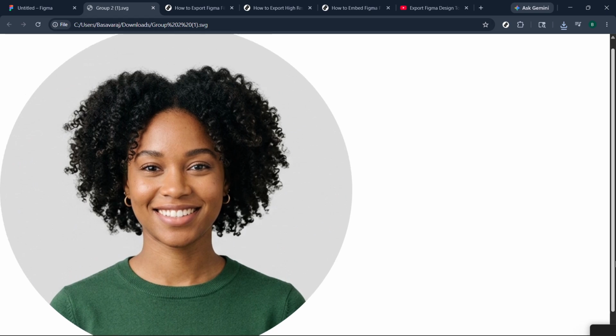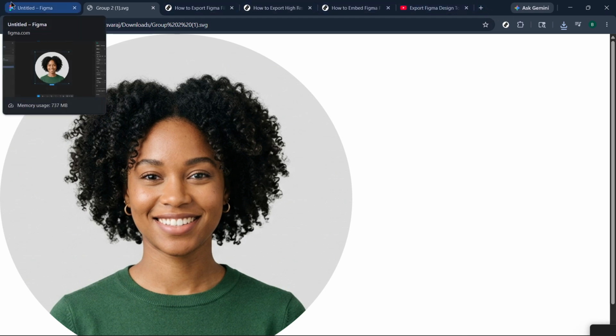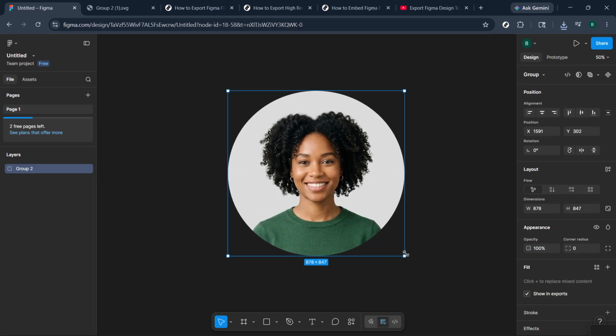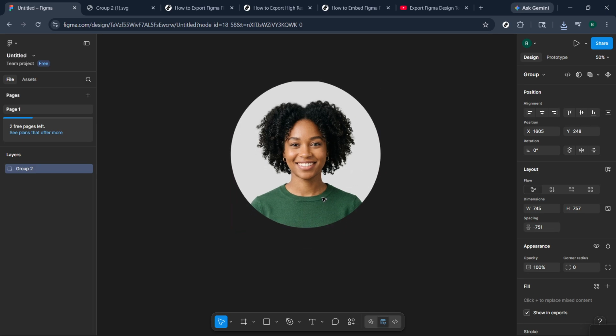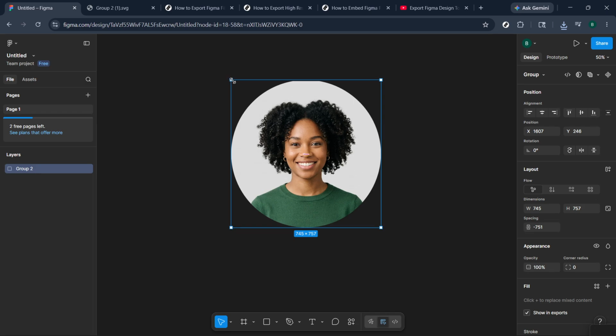Once your SVG file is opened in Illustrator, you might want to check everything to ensure that it transferred correctly. All your layers should be intact, and you can make any adjustments you need from there. As a final step, once you're happy with your design, you can save your work in the Illustrator format. Just go to File, select Save As, and choose the AI format. This way, you'll have your file ready to go for any future edits or exports.